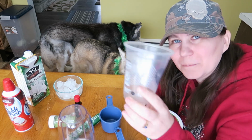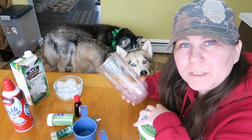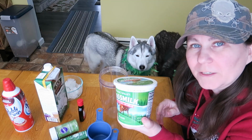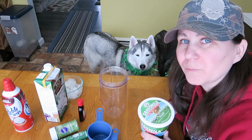So you're gonna need your little cups for the shakes. You're going to need something to blend these. I am using my NutriBullet just because it's easy, but you can also use a regular blender. So the first ingredient we're going to need is plain yogurt. Again, I'm making this for 3 dogs, so I'm going to use 1 cup of plain yogurt.